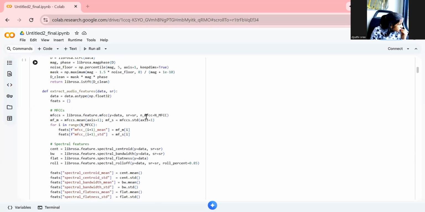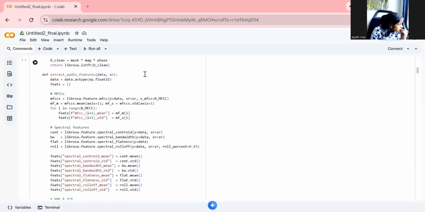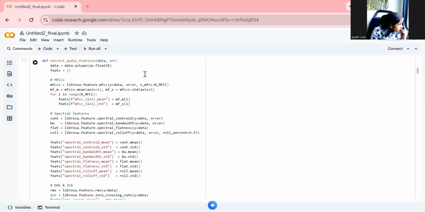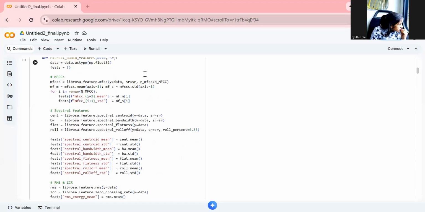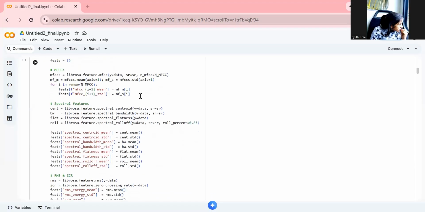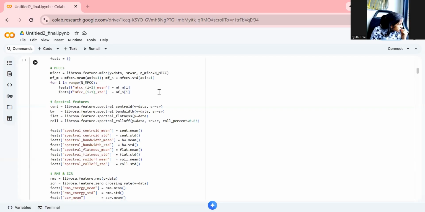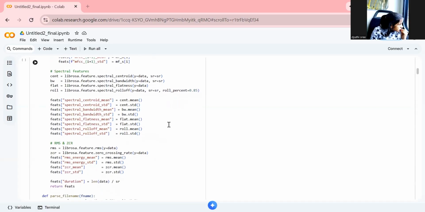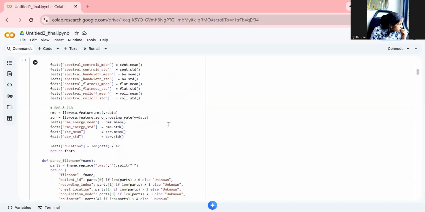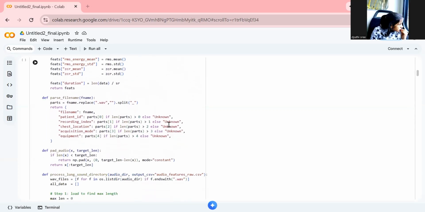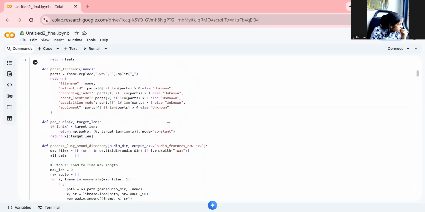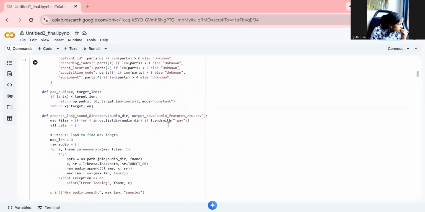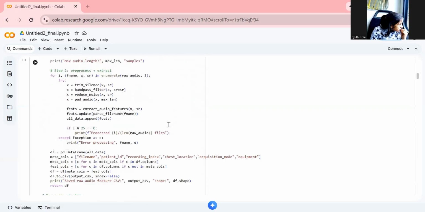indicators of pneumonia. And once these signals were cleaned, we extracted a variety of features that describe the sound using Librosa. We computed MFCCs to represent the tone and texture of breathing, along with spectral and time domain features like bandwidth, centroid, RMS energy, and zero crossing rate. Together, these capture how airflow behaves inside the lungs, basically, how rough or smooth the breath sounds are.